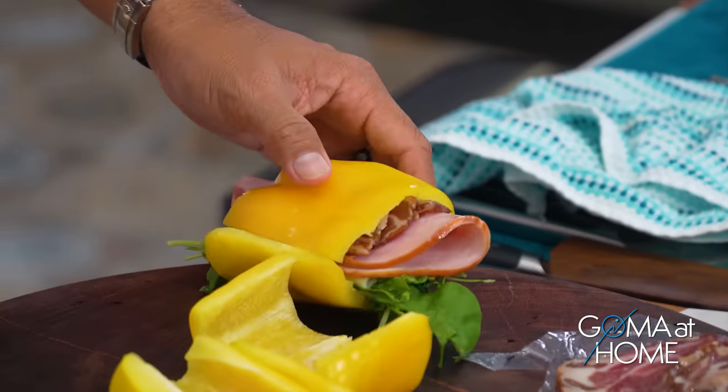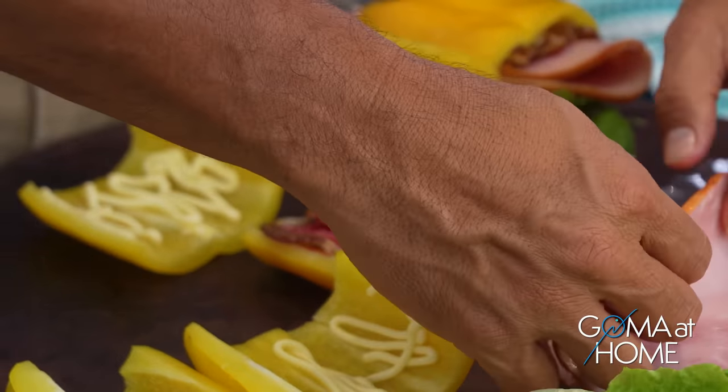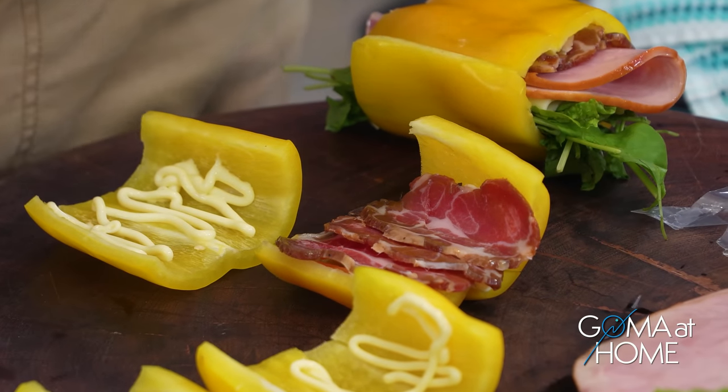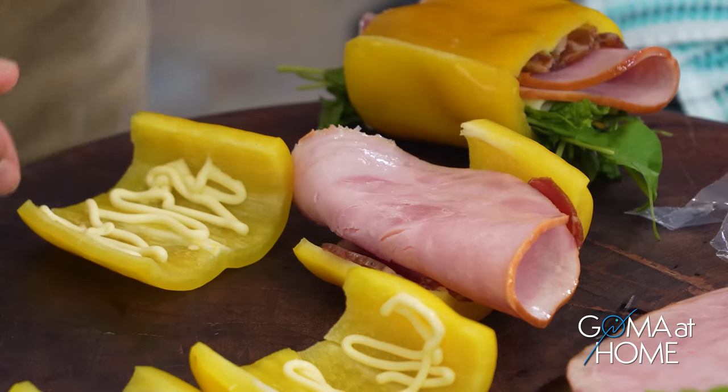Nice, di ba? Gawa tayo ng tatlo nito, kasi marami tayo dito eh. Gawa tayo. 3 sets. Ang bilis ng episode oh. Naka-isa na tayo kagad oh. Just like that. Put our ham. Masarap tong country ham eh. Sarap. Sarap talaga. So yan, arugula.